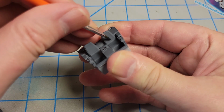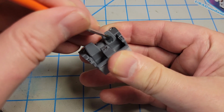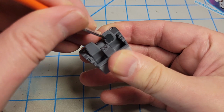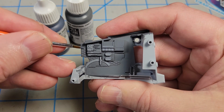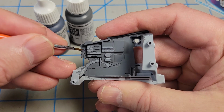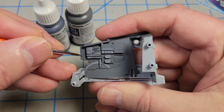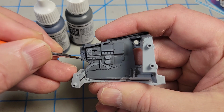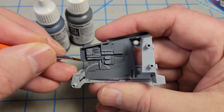I use Vallejo German gray to paint the seat pads. The Empire had a dizzying array of grays that they used inside their vehicles. I use a mix of 2 parts Luftwaffe uniform World War II and 1 part neutral gray to paint these little diamond shapes here, just to give them some separation, a slightly different gray. It's also a pretty passable TIE fighter color, so it's alluding to other parts of the universe in a subtle way.